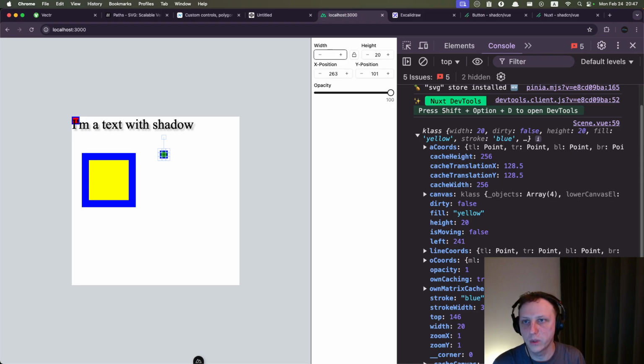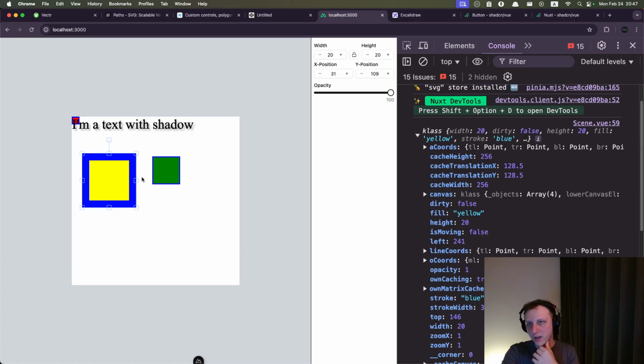But in here, when you get to 80, we still have the stroke which is the same. So this is the basic difference that I can see. You are changing the actual property of the width and the height in some cases, and in other cases you have the scale, the scaling factor of the object itself. So by doing this, we are changing the scale and not the height or the width, which is fine. I guess we can live with that.